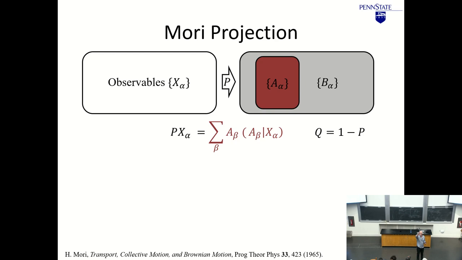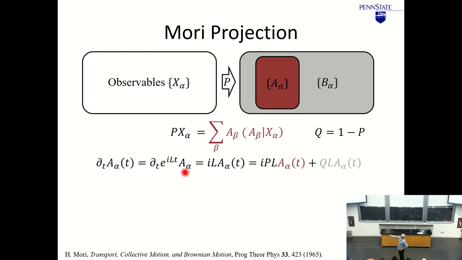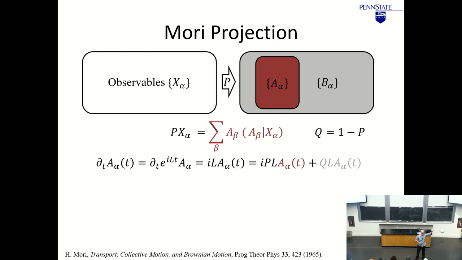I can create a projection operator using an inner product of operators. When you do a projection, you take the component of a vector in a chosen direction via the inner product. If I can write an inner product between two operators A and V, I can project any operator in any direction. Operators in quantum mechanics form a linear vector space — they deserve an inner product. I can then project onto the space A, ignoring B. But when I take the time derivative, the commutator with the Hamiltonian gives me operators in A and, unfortunately, operators in the gray area outside.